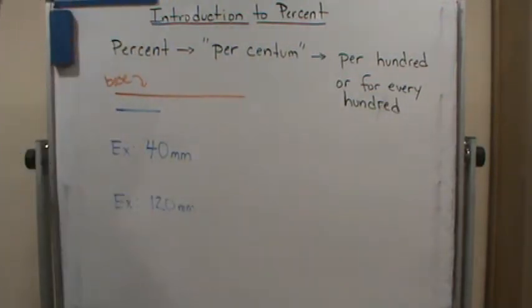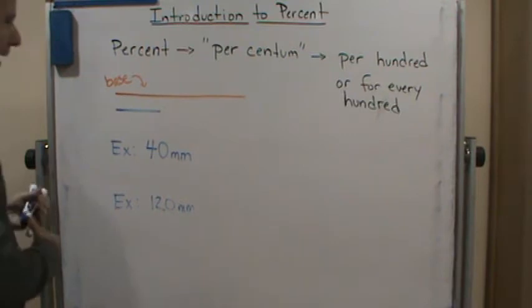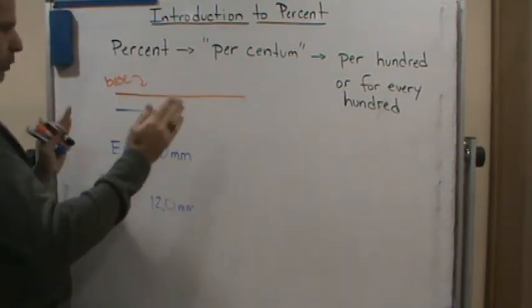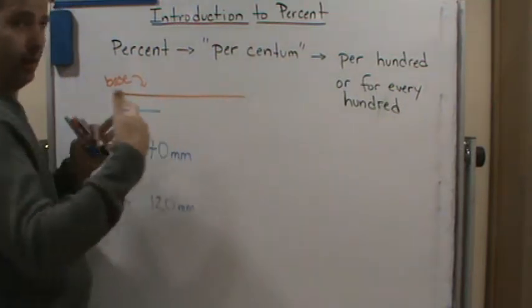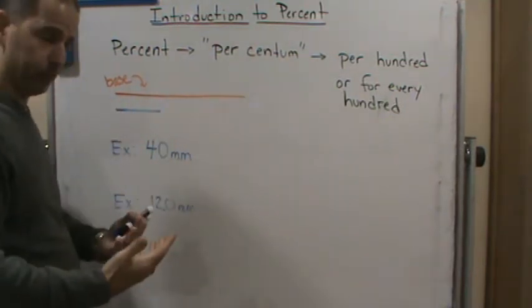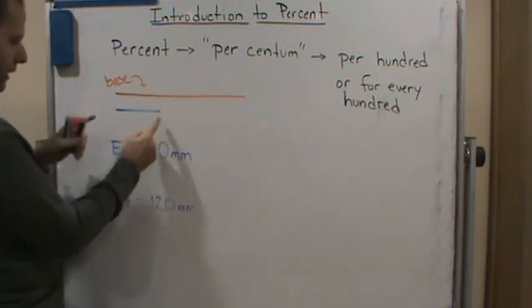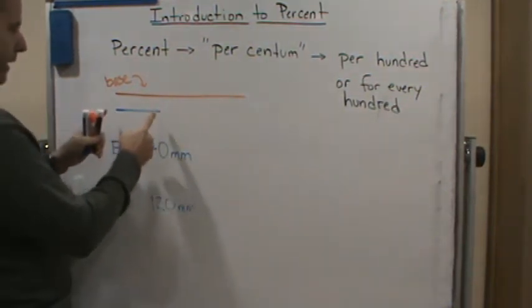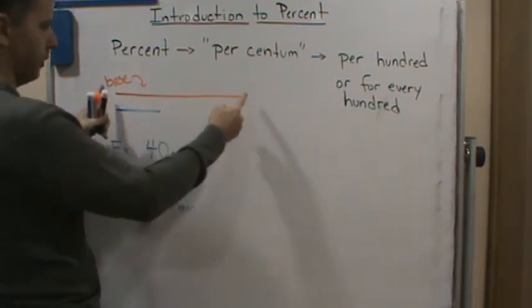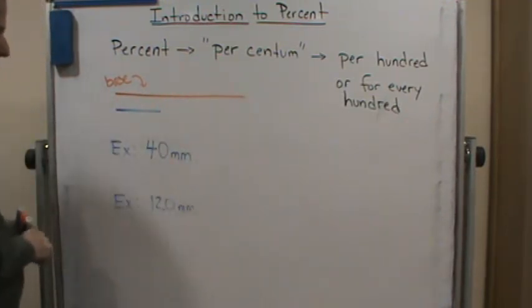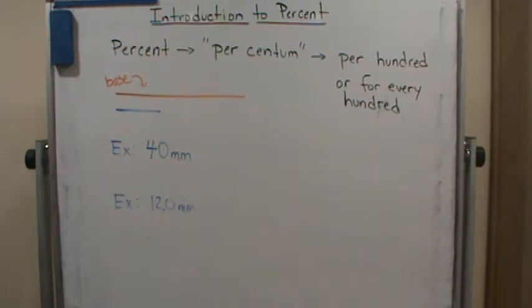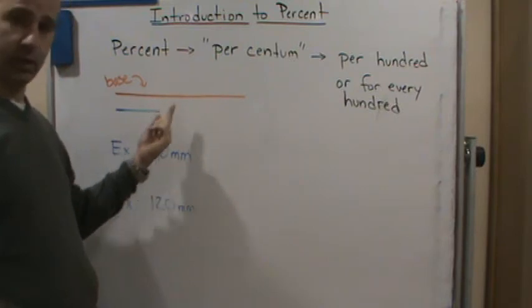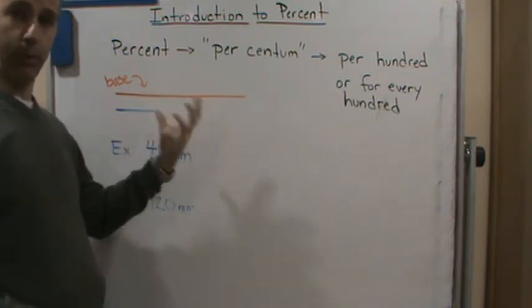Okay? So the way we set it up is we have a base length. So here's the base length that we start out with. This is the length that we compare all other measurements to. And so if this is the length of the item that we want to compare, then we need to find out, hey, what proportion of the base length does this equal? And of course, we could show it using a fraction or a decimal or a percent.